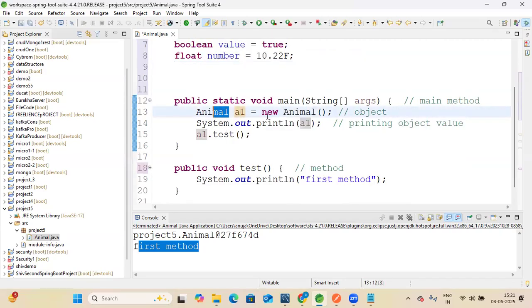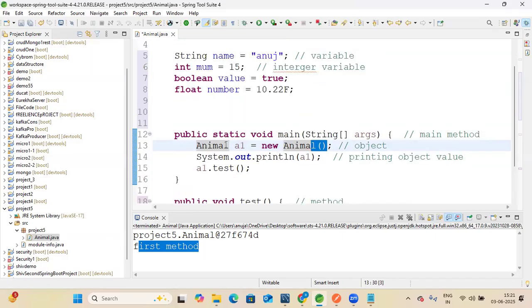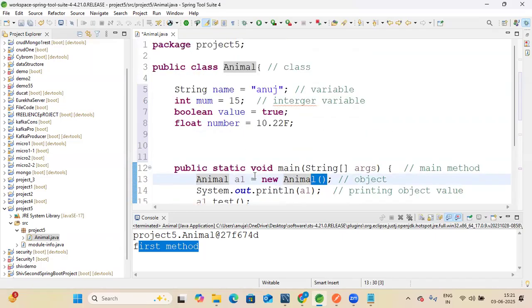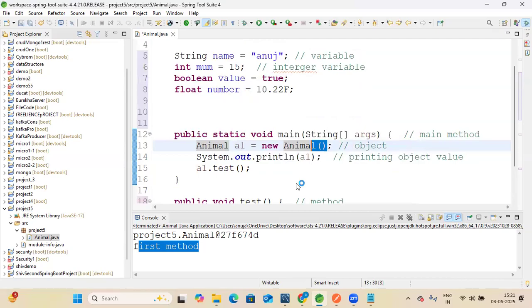Animal is a class name, and the parenthesis is a constructor for initialization. So all things we have seen. Now we are good to go. In further classes we will see different things, what is static, what is void, and everything.